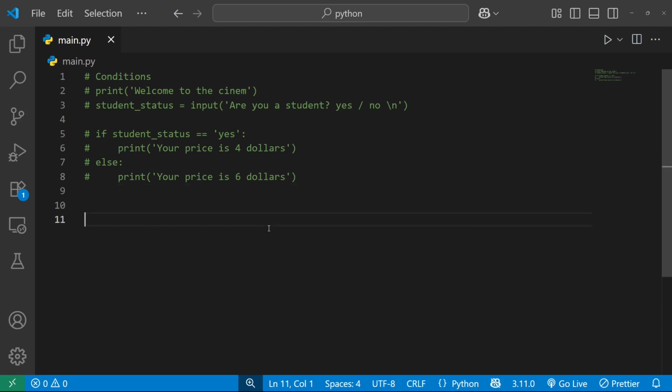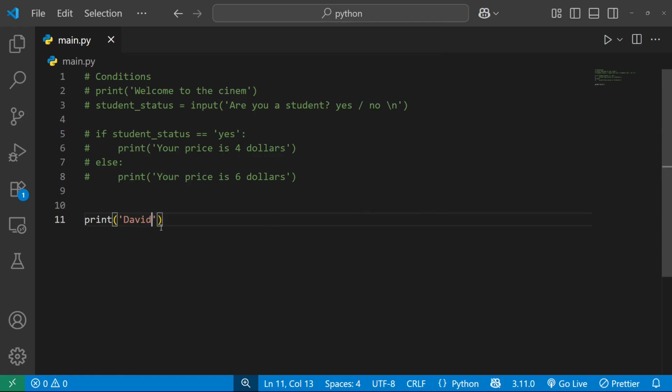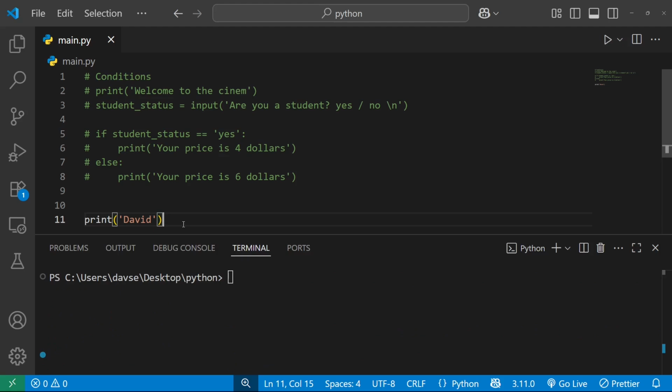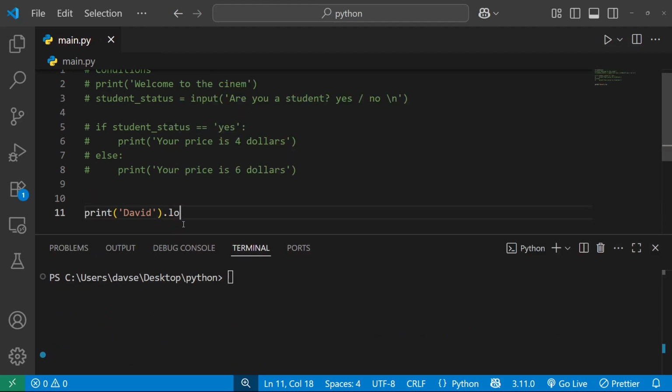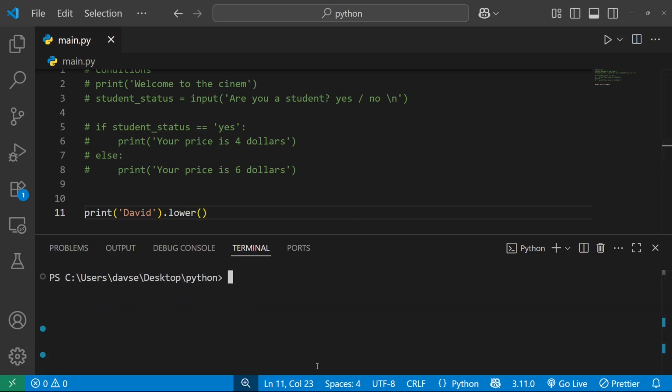Just a second. I want to print, for example, David, like this. If I print it, I will see David. But if I put lower here, like this, it doesn't go like this.